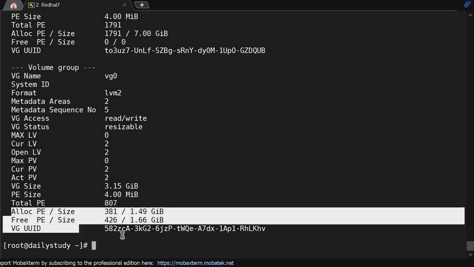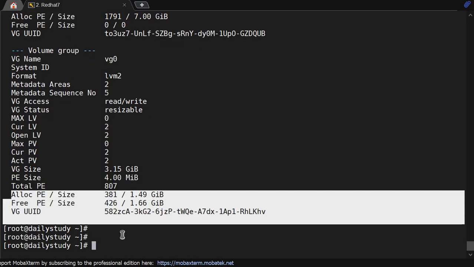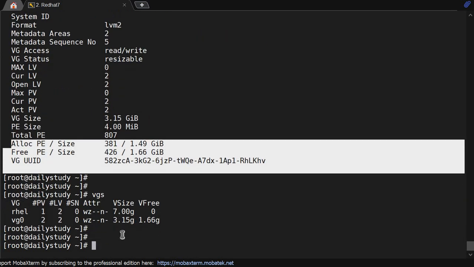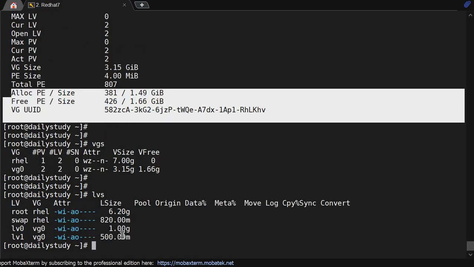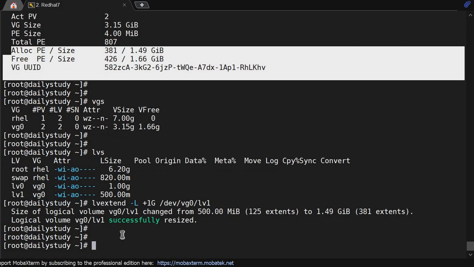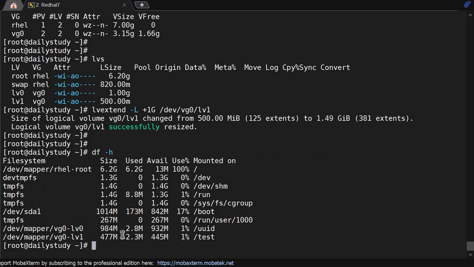Now we have space in the VG and we can extend any of the LVs, like lvextend -L plus 1G on VG0 LV1.